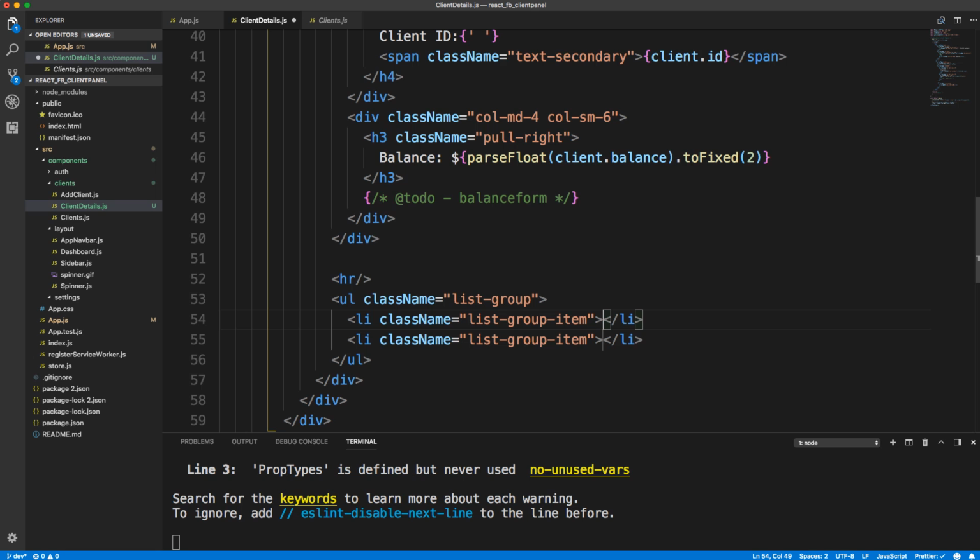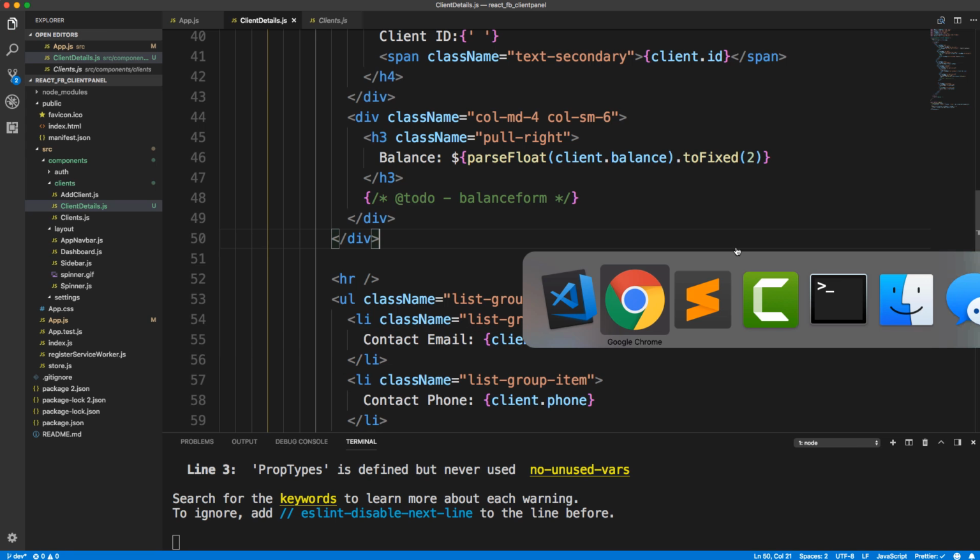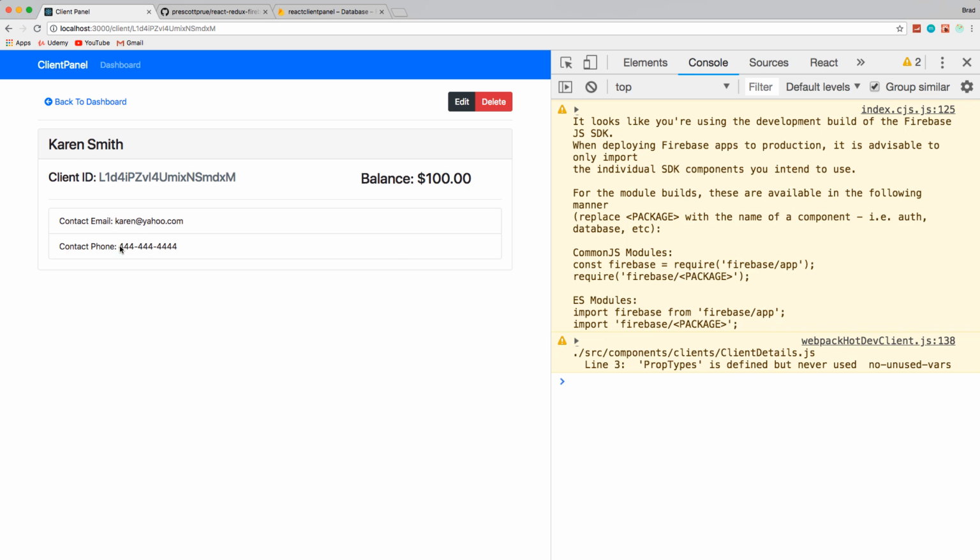In the first one here, we're going to say contact email, and then put the client's email. And then in this one here, we're going to say contact phone, and we're going to put client.phone. All right, let's save that. Let's see what it looks like. Good. So as I said, we will have a little icon where we can have a little form here to update the balance, but we're not going to do that just yet.